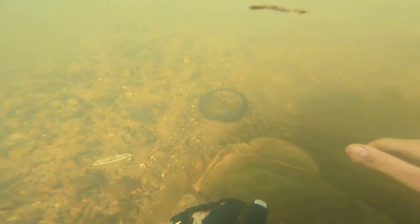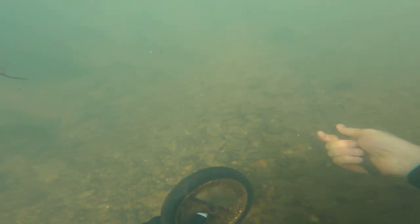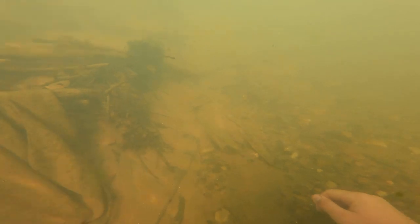I also find tons of bottles. A lot of times they're old Coke bottles. This is like a Pepsi Cola bottle. I think it's a little bit more modern though. So this was kind of convenient because the current was a little bit strong actually. Conditions were not great, so I found this little rope and it kind of helped me get up past a little spot, so that's always nice.